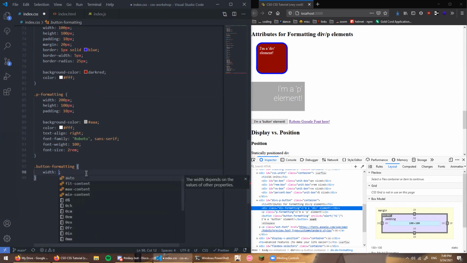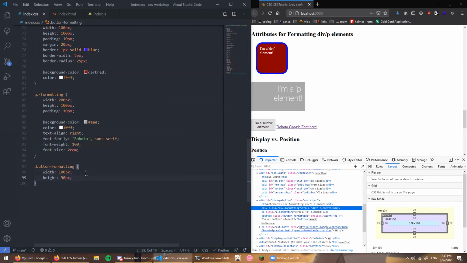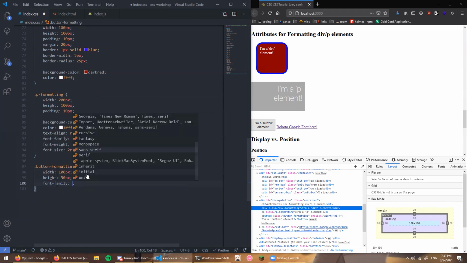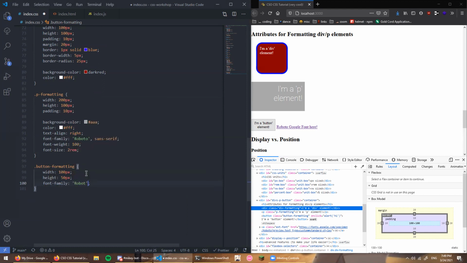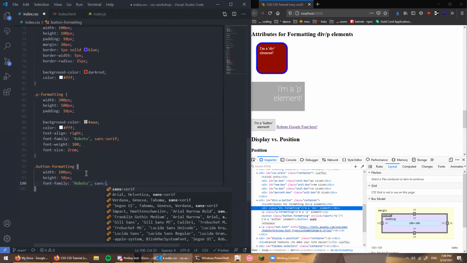First, let's just give it a width, 100 pixels, height is 50 pixels. Save. Then I want font family to be Roboto, and sans serif.